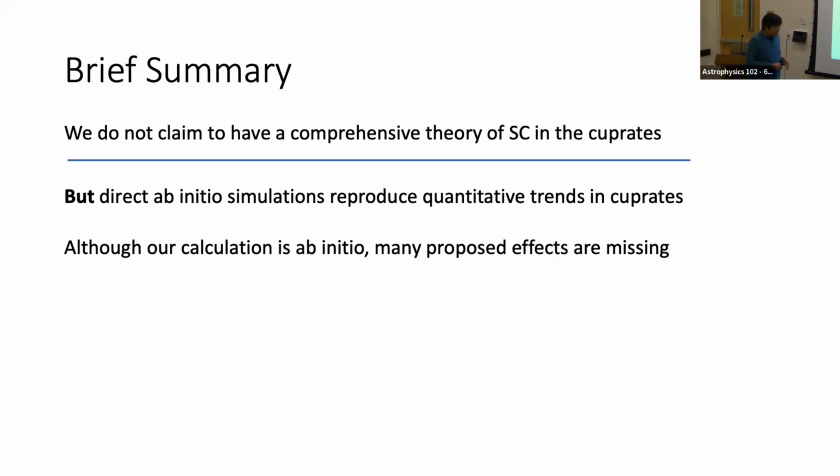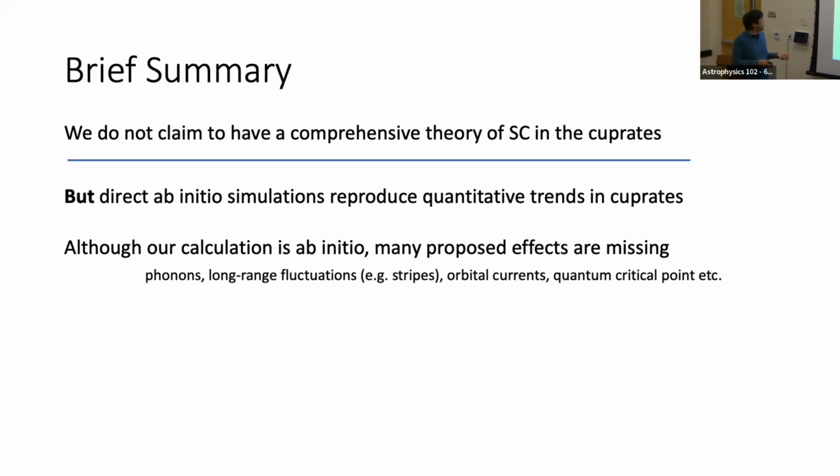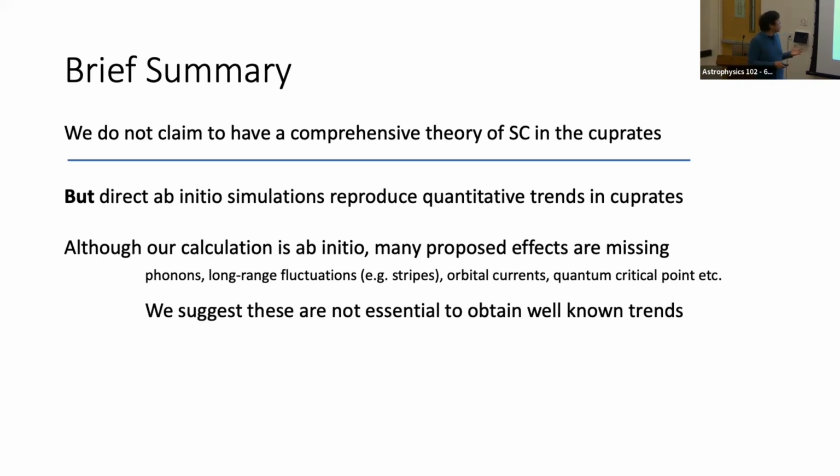Something that we can infer is that although we use a full Hamiltonian for the problem, we still have to make a lot of approximations. For example, certain long wavelength fluctuations are omitted in any embedding approach because we're always simulating a finite cell. And in this many-body solver that I use, there are certain diagrams that are not included because we can't include all of them. But whatever these things that we omitted are, they are presumably just not that important for the trend. And that's, I think, perhaps important.